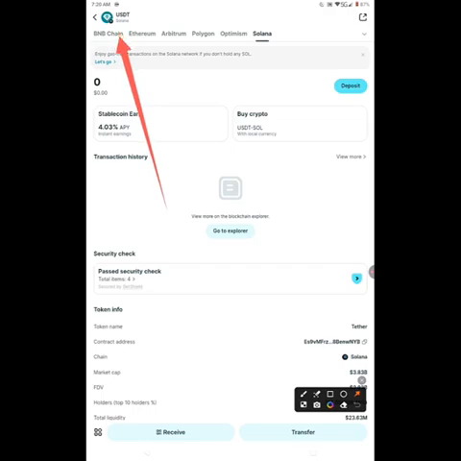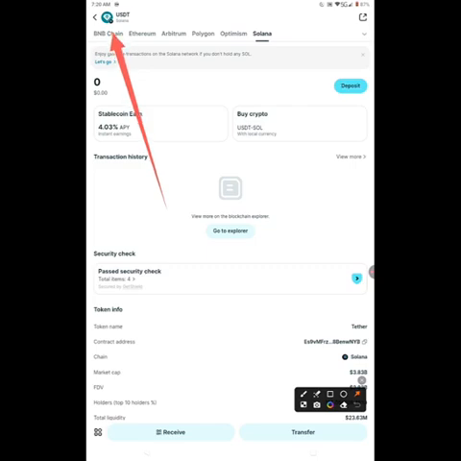Everything has been changed to USDT under the Solana network. If I'm going to be copying the USDT Solana network contract address, everything is going to be under the Solana ecosystem.